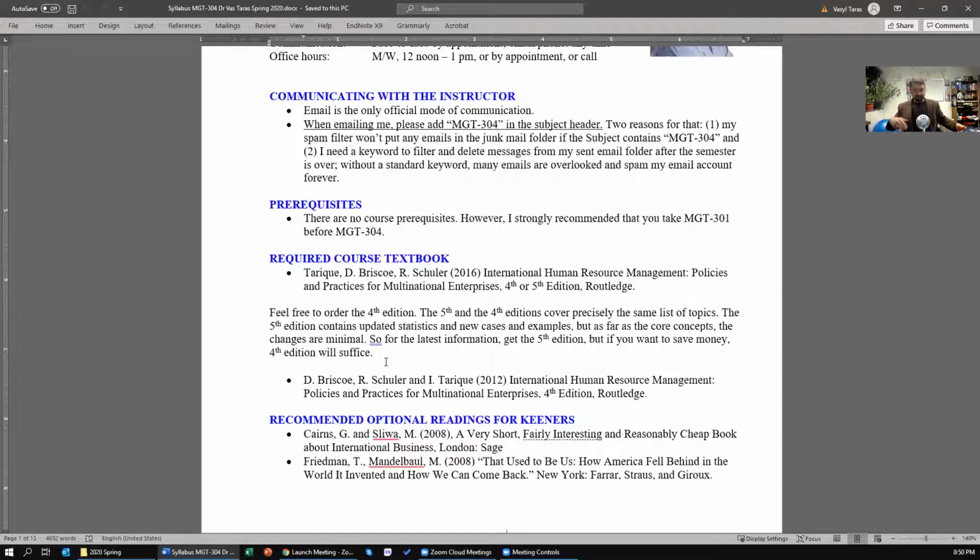But if even that is too much for you, feel free to get the older edition, the 4th edition, for example. The list of topics is the same. Some of the statistics are outdated, but other than that, it's basically the same textbook. And in this course, we will be talking about some things that are, how should I put it, not necessarily changing from year to year. Like, for example, when we talk about advanced practices of hiring employees or labor unions in different countries. It's not something that changes every year. Yeah, some numbers may slightly, some statistics may change a little bit, but it's not a huge difference from year to year. So if you get an older edition, it's sufficient.